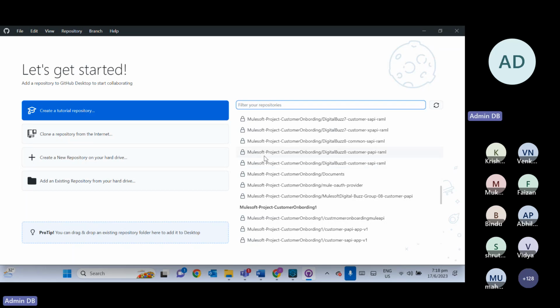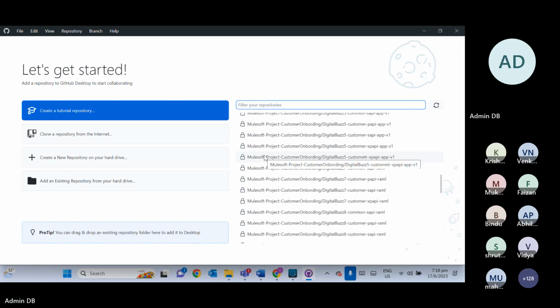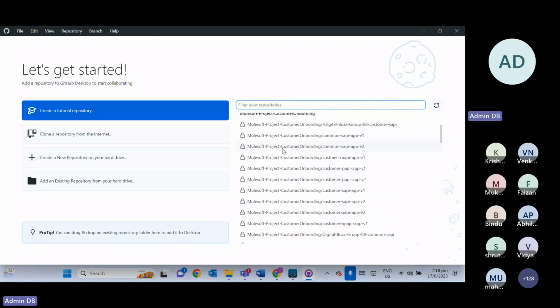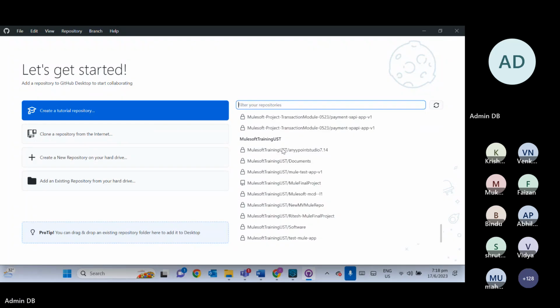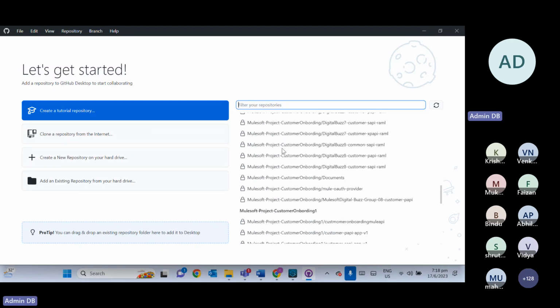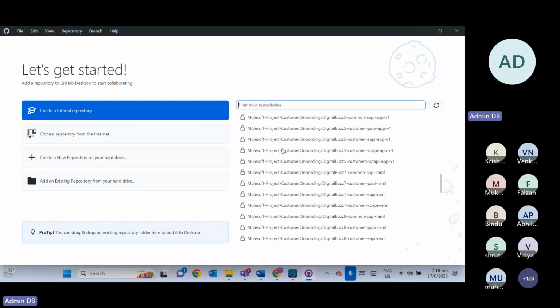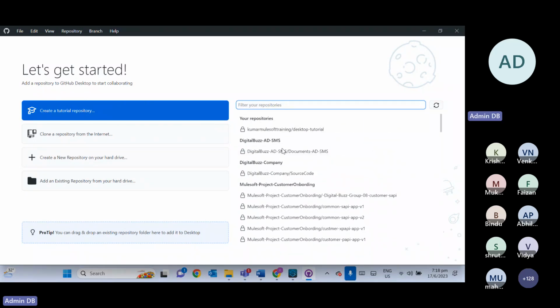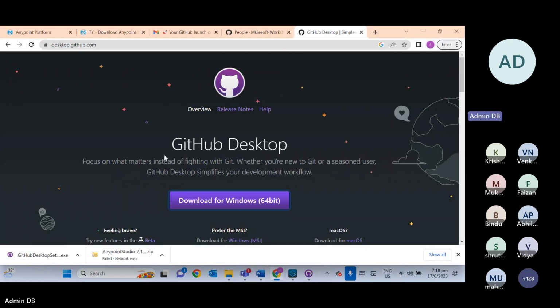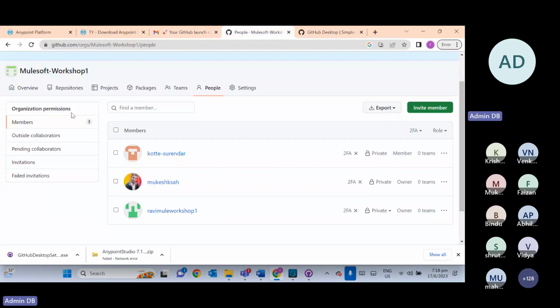At this moment, we are unable to see any repository from that organization, since we don't have any repository in that organization. So first thing we need to do is create a repository in this organization. How to create?